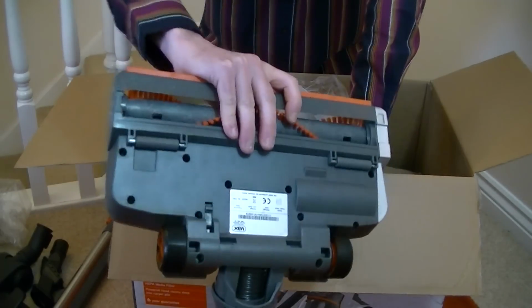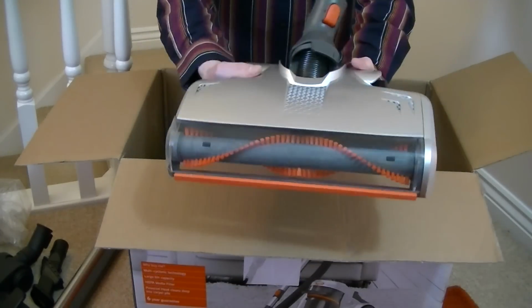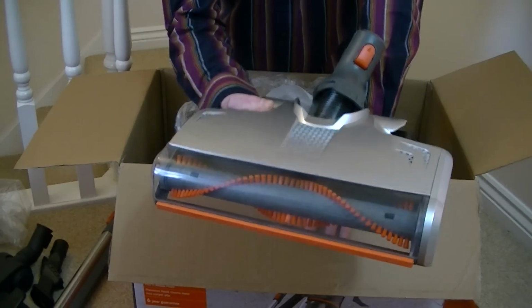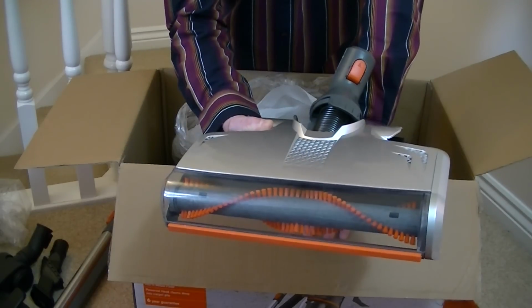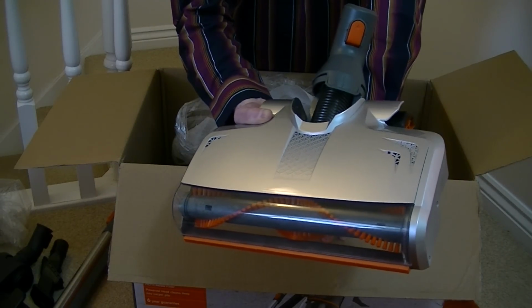So that is a very big, hefty power head, something we don't get often in the UK. Cylinder vacuum cleaners, they don't tend to have power heads. There are a few models with power heads, but they're not as common in the UK as they are, say, in the USA.